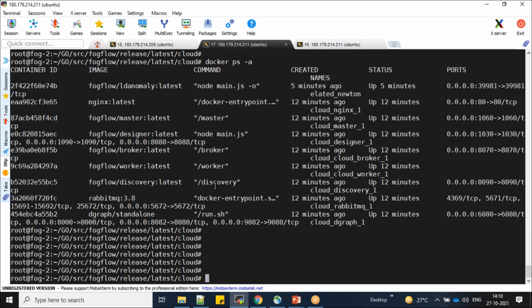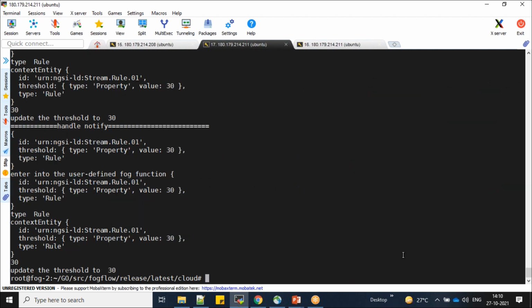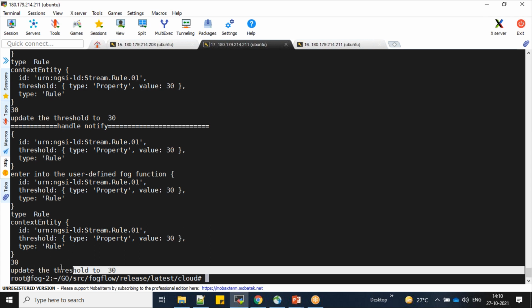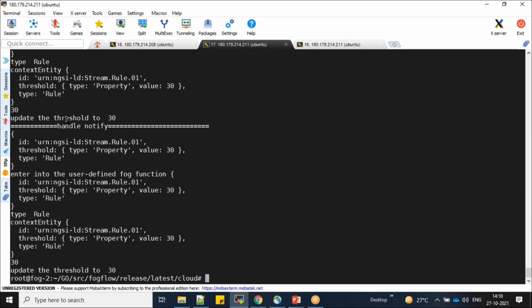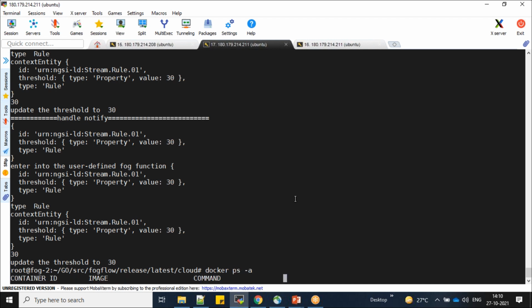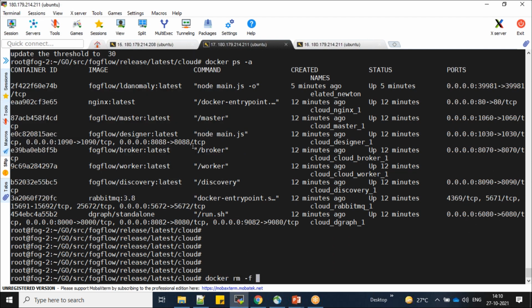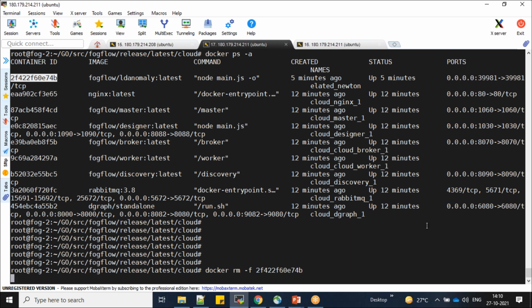Result is there. I don't know some logs why it is happening like that. Only 30 input is receiving. We are sending 40, but it is not.